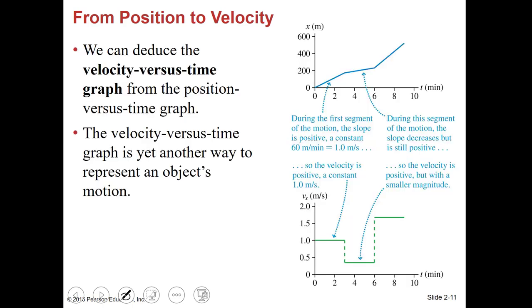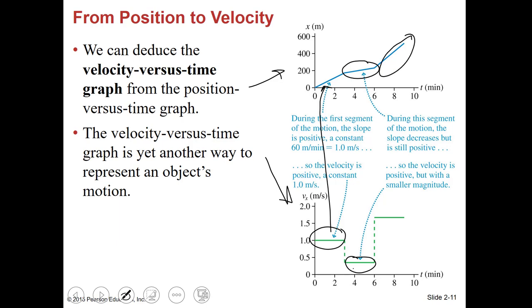So from a position versus time graph, you can come up with a velocity versus time graph. So let's see how these correspond. The upper graph here corresponds to the lower graph down here. So the first part from 0 to 3 minutes, there's a certain slope. And it's a line, it's not changing. The slope is what it is for 0 to 3 minutes. Turns out to be 1. So this corresponds to the slope here. And then here, same thing, positive slope, constant. That's this part. And then we have this part. Steeper, but positive. So you can take a position versus time graph and construct a velocity versus time graph.